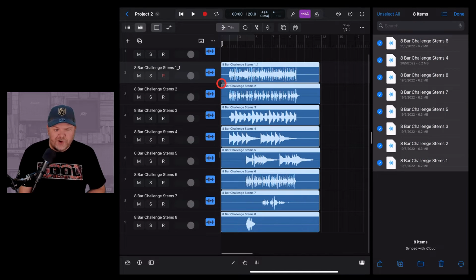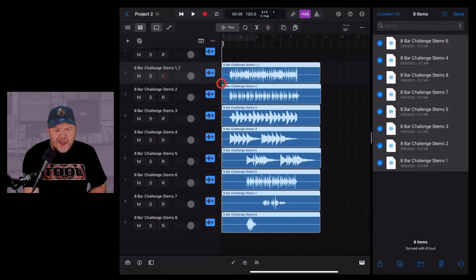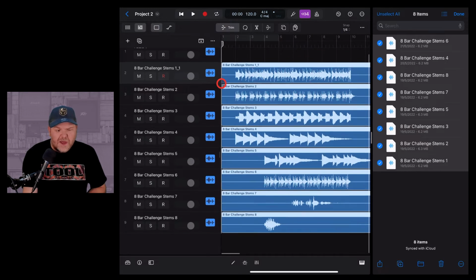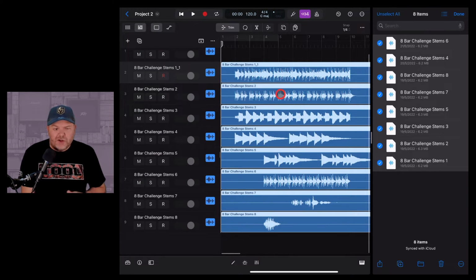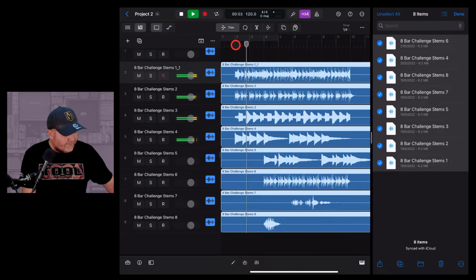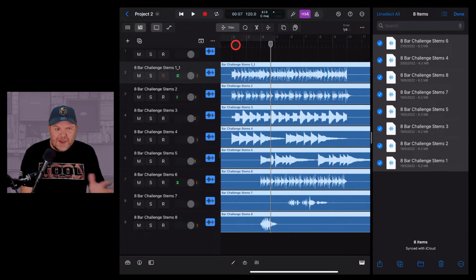For the folks on the audio version, you just missed some magic. And that is that it grabbed these files and it has created 8 individual stereo audio tracks ready for me to start playing around with these stems. It's even put them in number order, which is pretty darn cool. So it is a great way to get everything in there. And now if we hit the play button on these tracks, it is playing all 8 tracks of this multi-track 8-stem project, which is really cool.